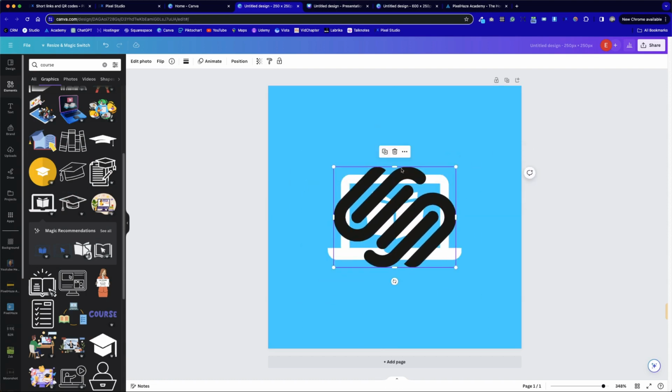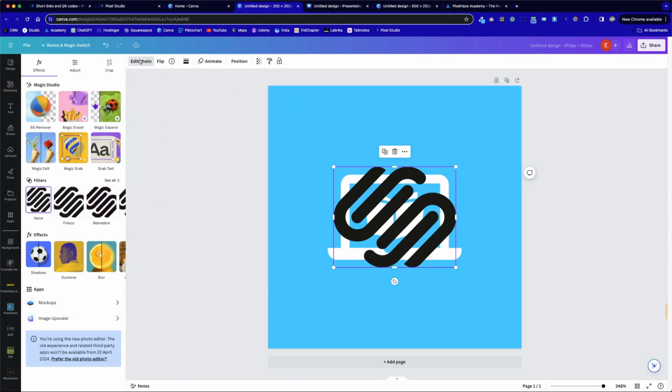Because it's a little bit narrower, I'm going to allow it to be a little bit higher as well, so it looks roughly the same size overall. And because this isn't a vector image, it was an uploaded PNG file, I can go into Edit Photo, and then there's a little trick in Canva that works really nicely.